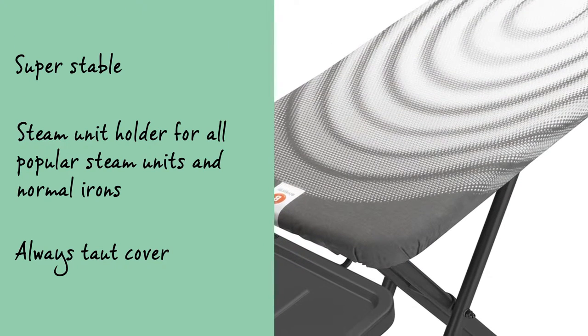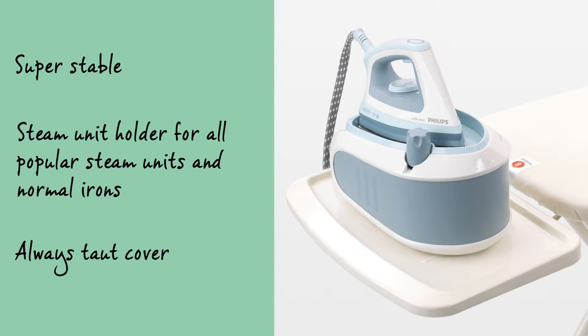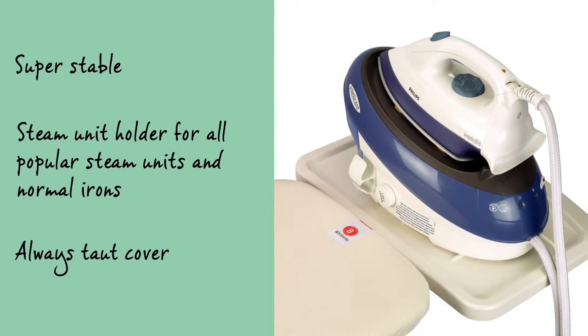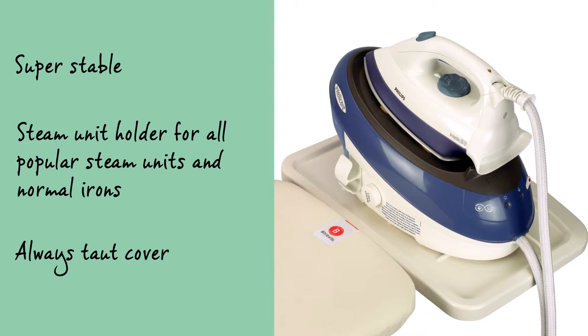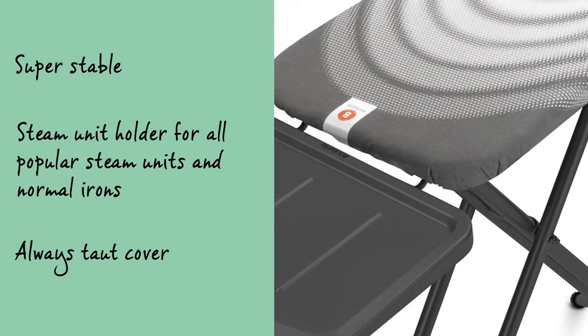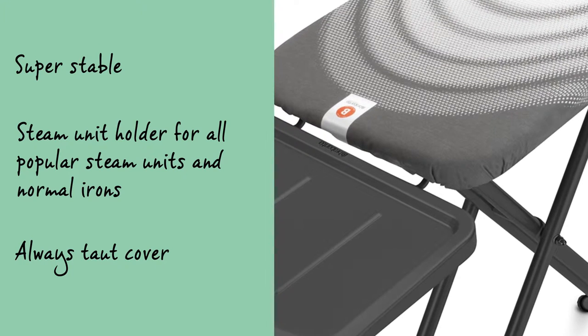The ironing table is super stable, has an extra large metal steam unit holder, which is suitable for all standard sized steam units, but also for ordinary irons. The cotton cover has an elastic foam layer and has been produced in such a way that it will always remain tautly in position.